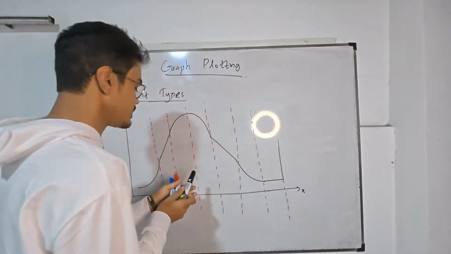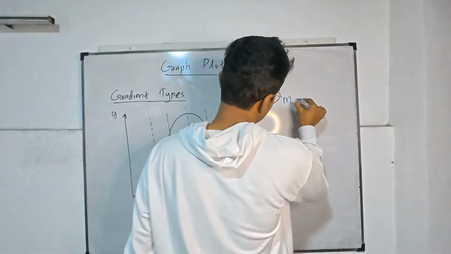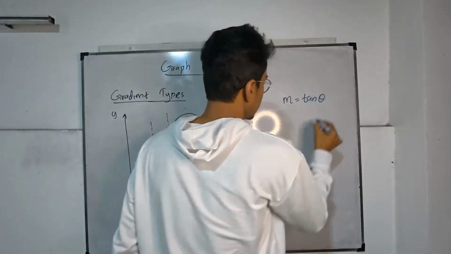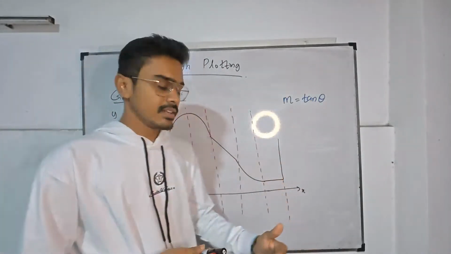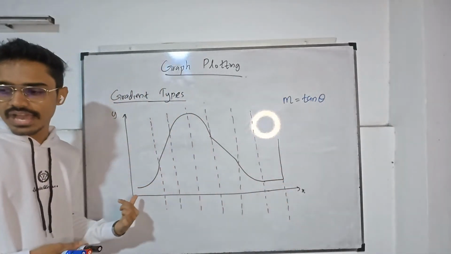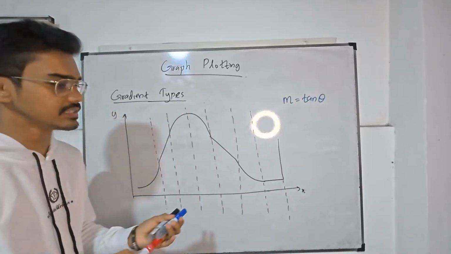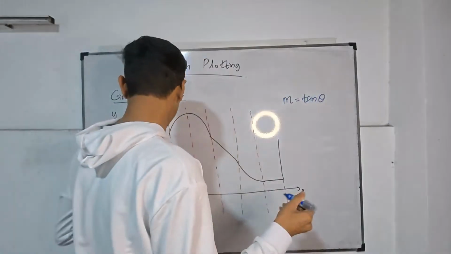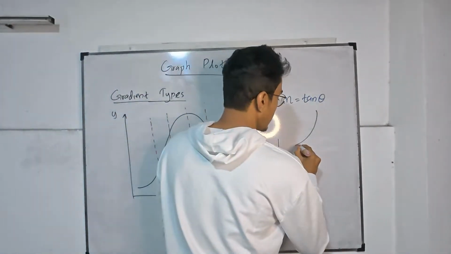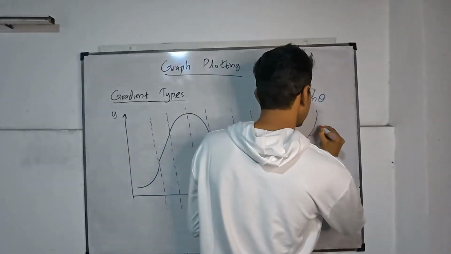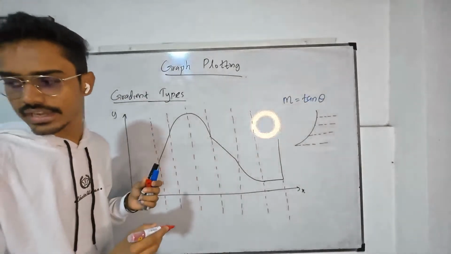Now our learning is we know gradient is tan theta. From the angle, gradient is tan theta. Since gradient is tan theta, now I'm going to check the angle of this first part. I have drawn different types of gradients. If I check the first shape like this, and I need to get an idea about the angle with the horizontal axis, I can draw a few horizontal lines and check it out.